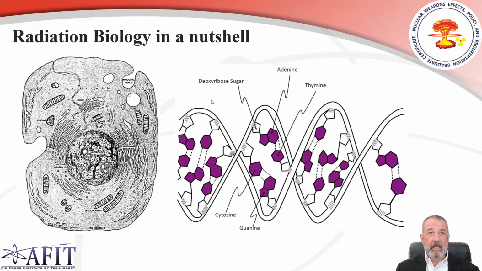Now the third one is long-term damage, and long-term damage, for all intents and purposes here, we're going to assume is talking about damage to DNA. Now DNA, the strand I've got here shown, has basically four components that are connected through these sugars: adenine, thymine, cytosine, and guanine. Or, as you've probably seen in some movies or a TV show, when it shows genetic code, they just use the abbreviations for the letters, ATCG.